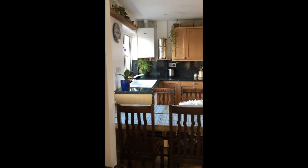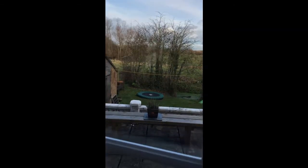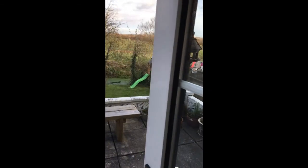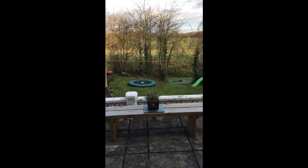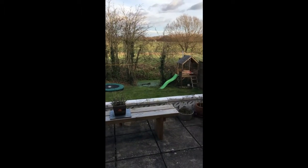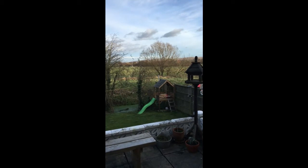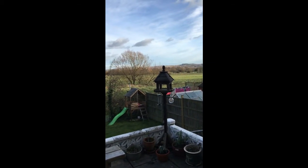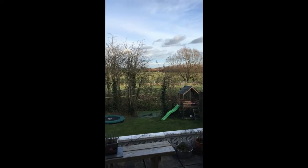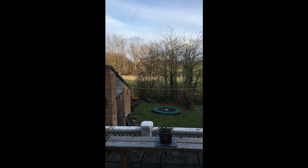The boiler is over there as well, which has not long been installed. I'm going to show you the garden before we go upstairs. From here we've got a raised patio area, again taking advantage of that view which is beautiful over Yatton countryside. And a good sized garden as well, with a lawn area and outside storage.